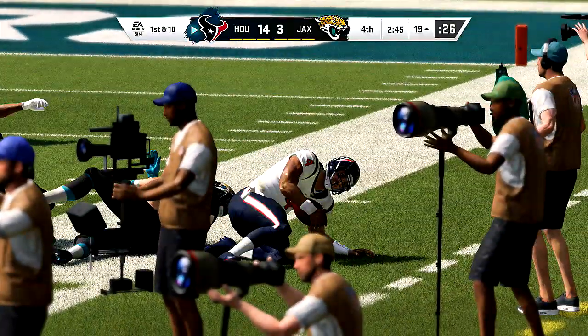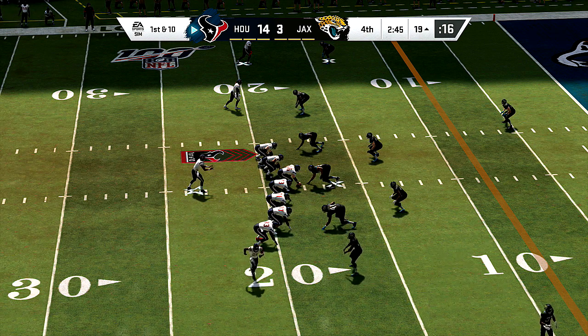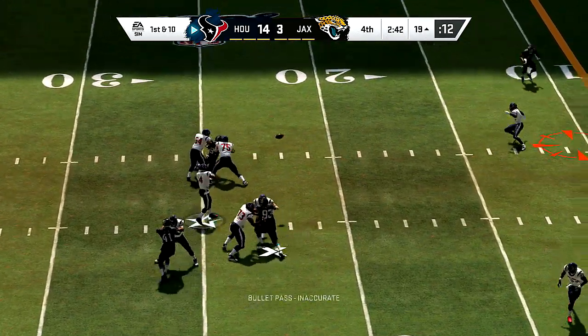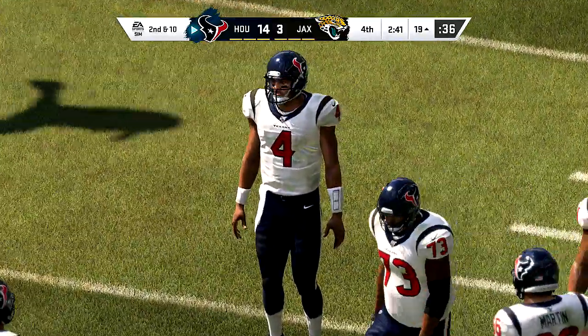Defensively, that kicks into your psyche and hurts a little bit, doesn't it? It certainly does, and here's the thing. Anytime you give up a first down, it hurts you psychologically, but it hurts more when they get it this way because you've covered everything. He didn't have any place to throw the football. He takes off running and picks it up anyway, and now you have to stay on the field for an extra set of downs. And really could have used that stop trailing here in the fourth.